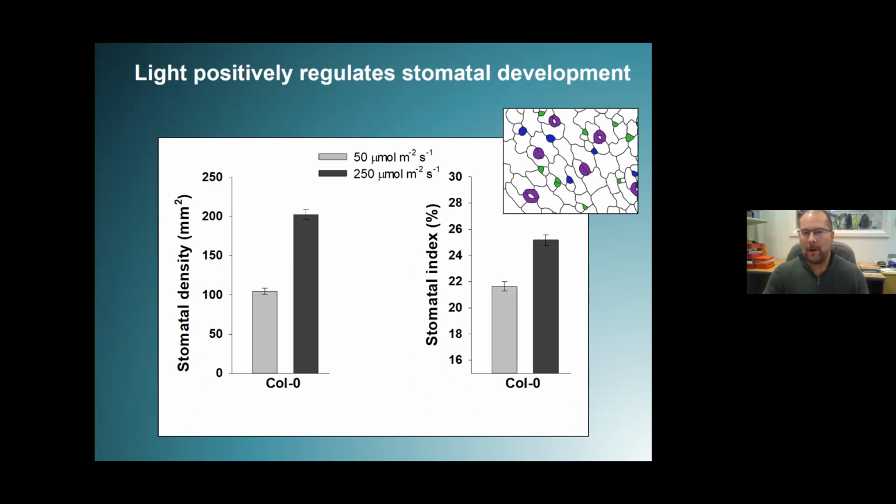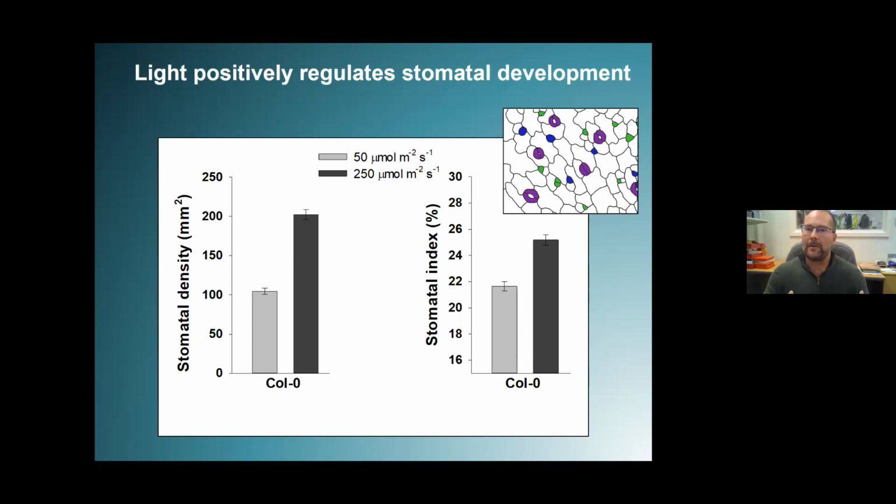So to start off with, we thought, let's try and discriminate between these. So we'll do some experiments in monochromatic light. We grew plants in different irradiances, so different amounts of either red light, which would focus on the phytochromes, or blue light, which would principally focus on the phototropins and the cryptochromes. However, there is an issue here in that phytochromes actually can respond to blue light as well. So the blue light is not actually that discriminatory.